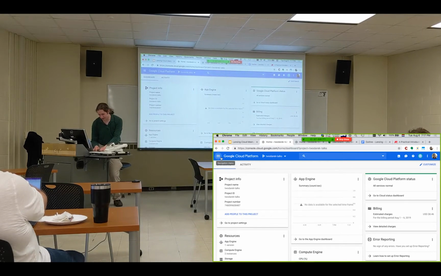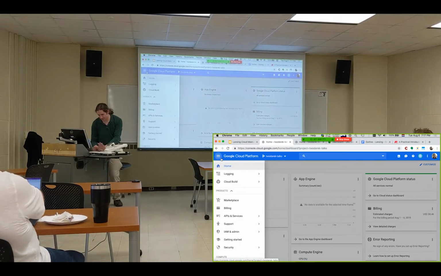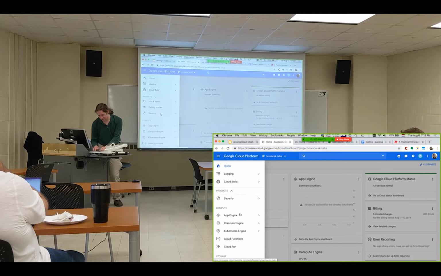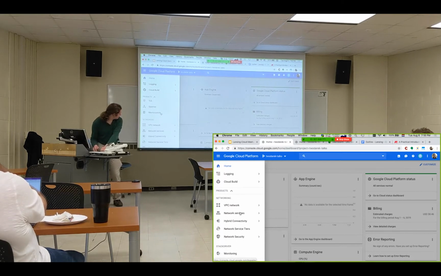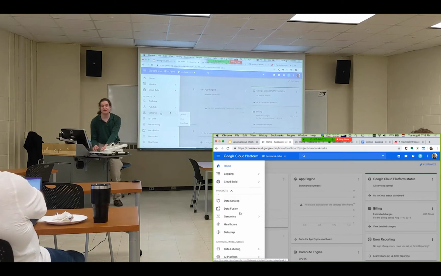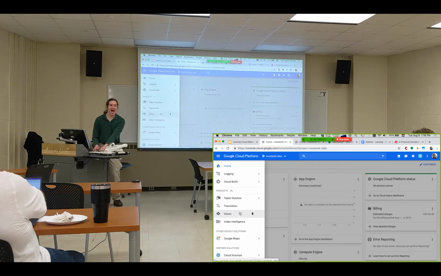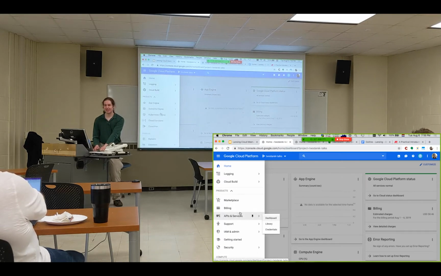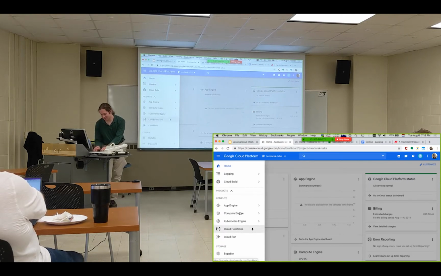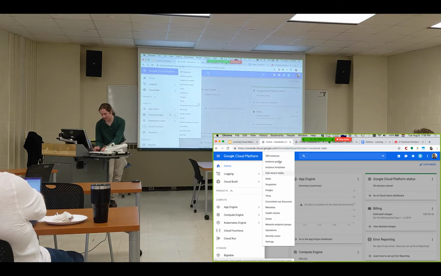As I sort of just flew through it, but the navigation pane is there, and you've got all of this stuff. All of those are product categories, and in previous iterations of this talk, I've tried to hit every one of those. And then the list got too big, and I couldn't do it without losing people. So in here, you would go to Compute Engine because you just want one compute instance, right?